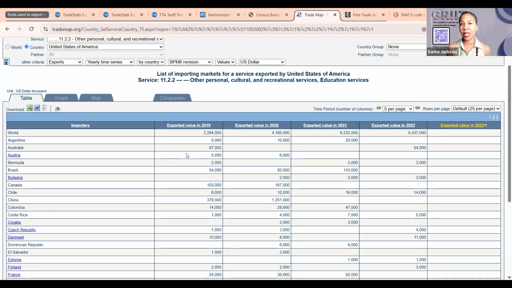And then there are other resources I tap into, and some of them I can talk about at the end of the month on finding out what's going on within a particular market as it pertains to a specific type of educational service, such as STEM, and exporting that service virtually. So this database would be the starting point using this tool to identify markets for educational services, generally speaking, and then developing a strategy, whether it's from the government procurement side, and especially for services, for the educational services part.